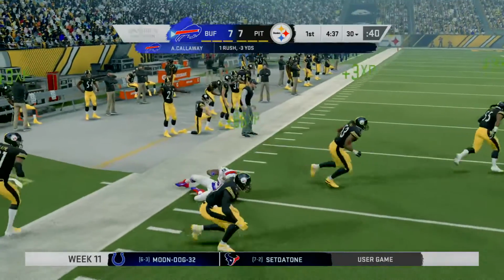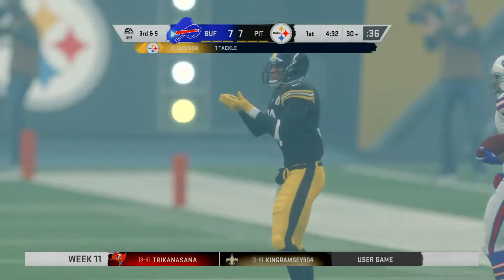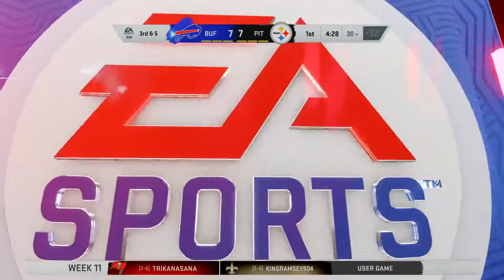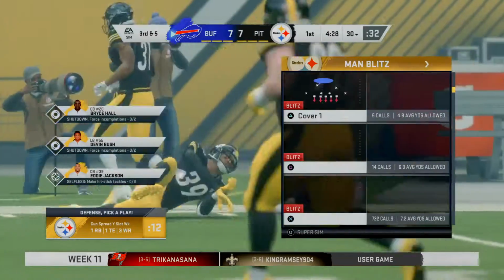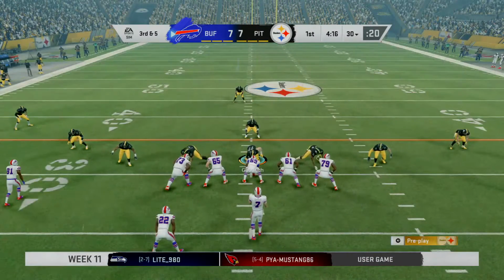And he went backwards. He'll be down at the 30. That's a big loss of 3, and it brings up 3rd down. Well, I know it goes against the instincts of the person catching the ball because all you're ever taught is catch the football, don't drop it. But drop it there. Yeah, in that situation, dropping it would have been better. End up losing yardage, even though they completed the pass.